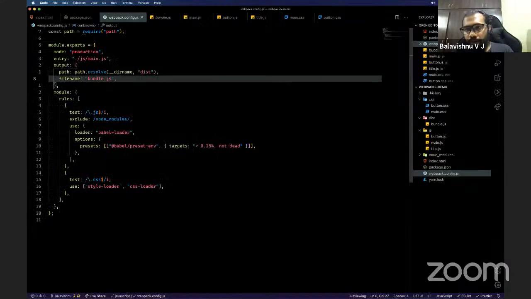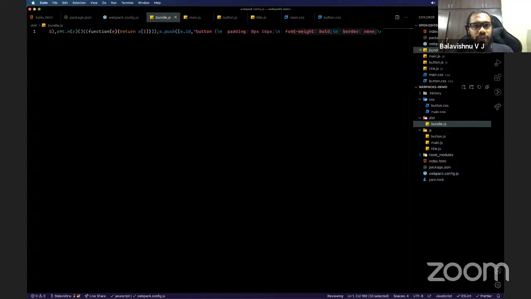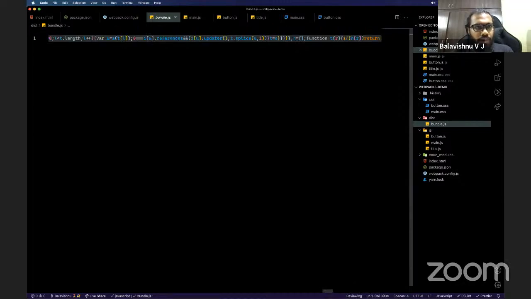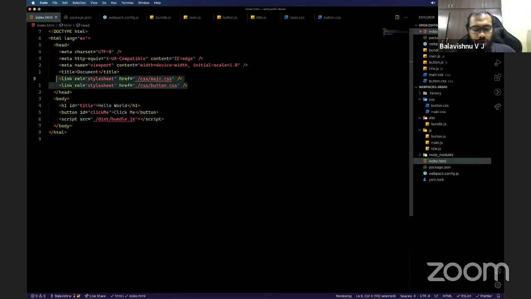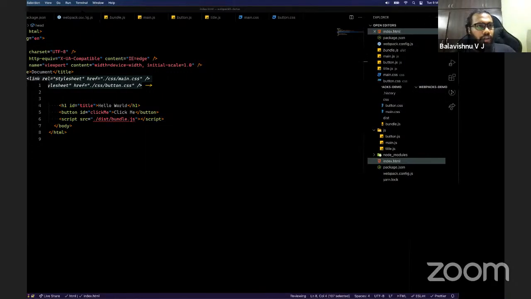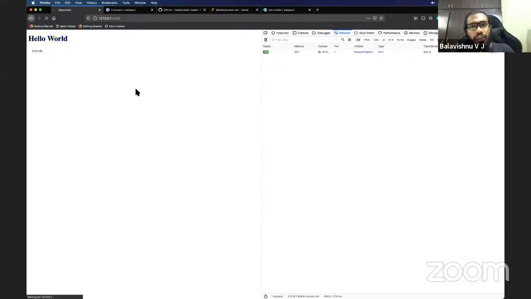Okay, let's see our bundle. So in this bundle now we are seeing these colors and stuff, right? Yeah, we have CSS properties and we have done more things. So if you go to our index HTML right now, and if I comment these two out, and go to our app and refresh, yeah, now you saw some flash of CSS and stuff.